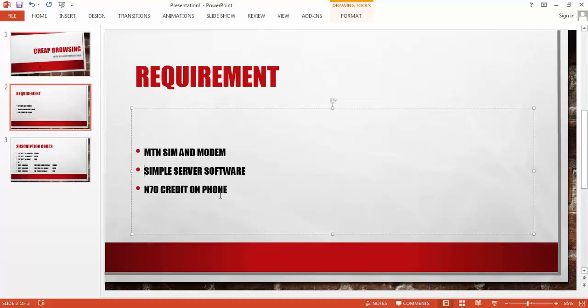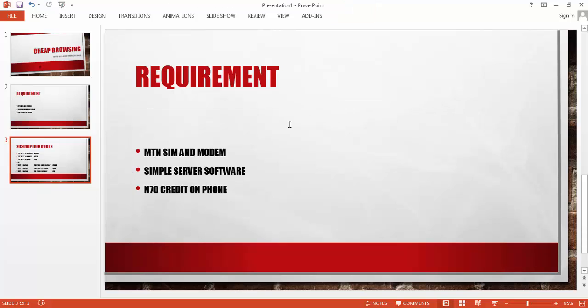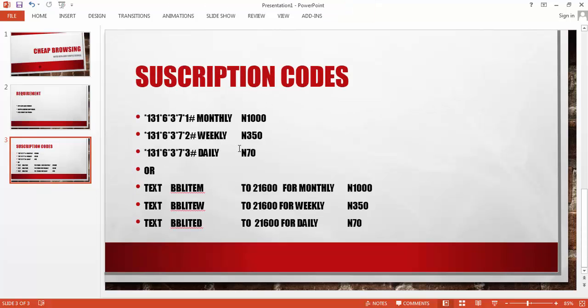Okay, and then these are the subscription codes. The first thing you do is you load your phone with any of this amount. If you want to go for monthly, which is advisable and cheaper in the long run, load 1000 naira on your phone and dial this code.